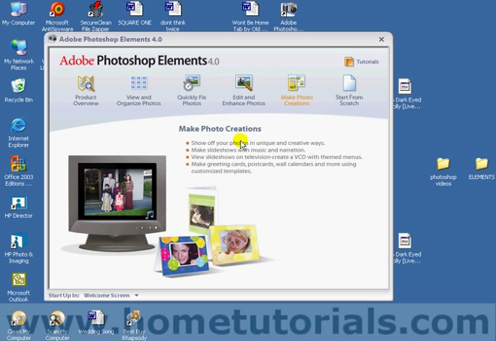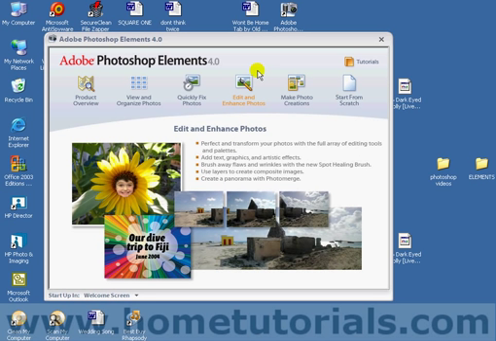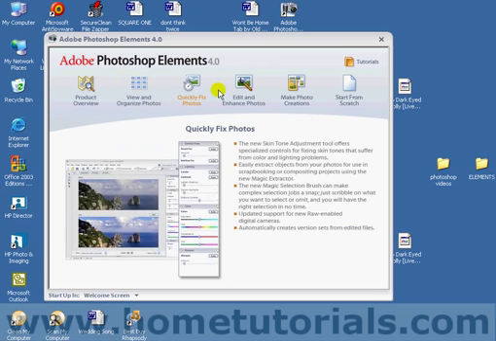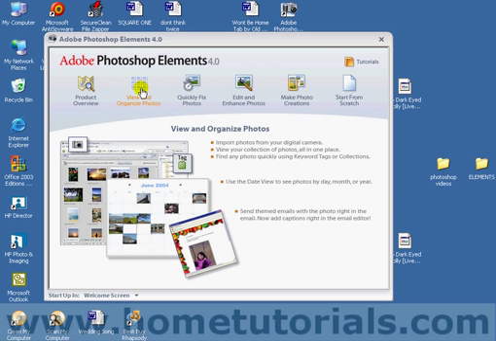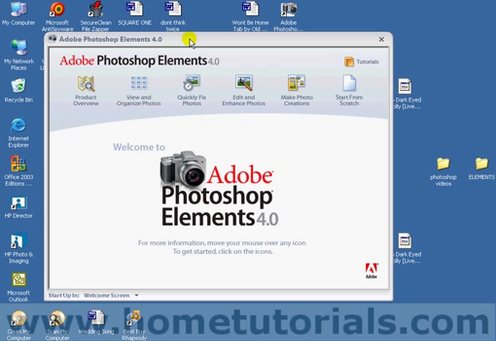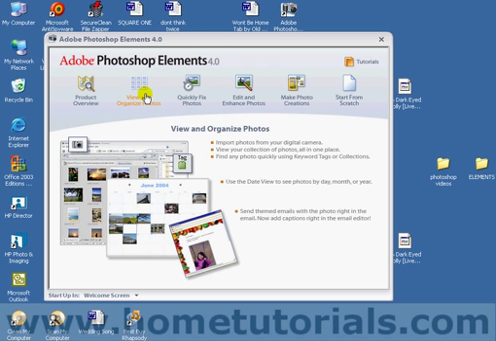Or how about this? GIF. What does that mean to you? Anything? Well, to those who work with the web, a GIF is a format that can animate an image. Even though it's limited, Photoshop Elements has something built into it where you can create an animated GIF for use with the web. So let me show you how to do that.